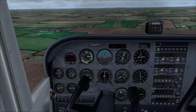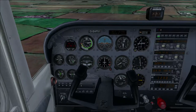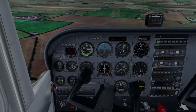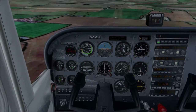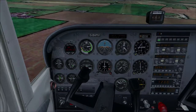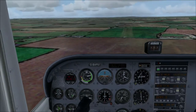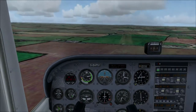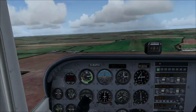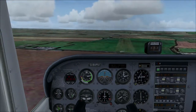So brakes are off, undercarriage is down, mixture's rich, fuel we've got plenty, is on, sufficient for a go around, and everything looks fine. Hatches and harnesses. Going to drop the third load of flaps. That's a road there, because the road goes right across. It's always funny if someone's driving along a road and then all of a sudden they see a light aircraft come over about 0 feet.